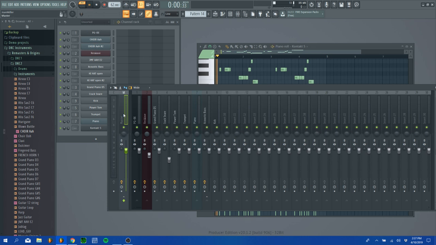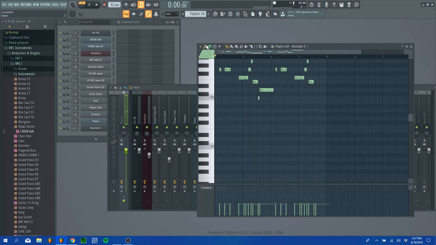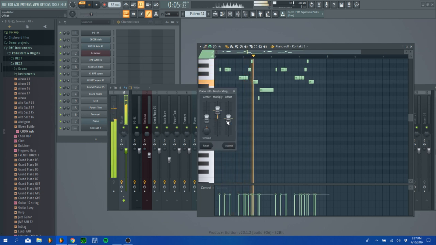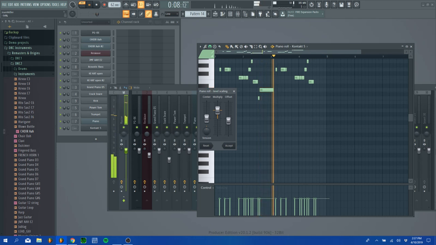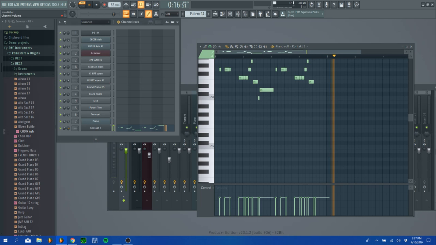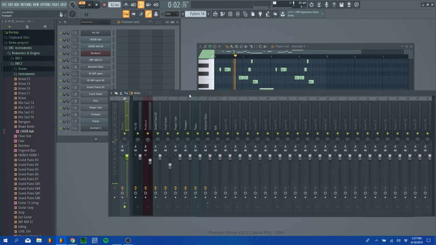So I need a mark. So it hits between 15 and 18. So let me go and raise the velocity to... So let's lower it down to where it hits the same spot.